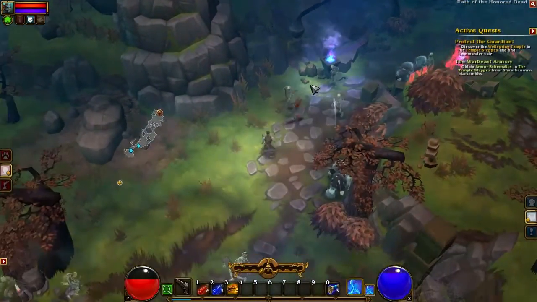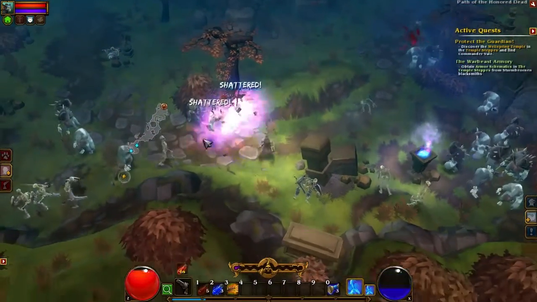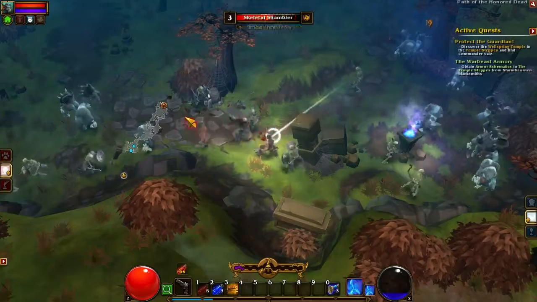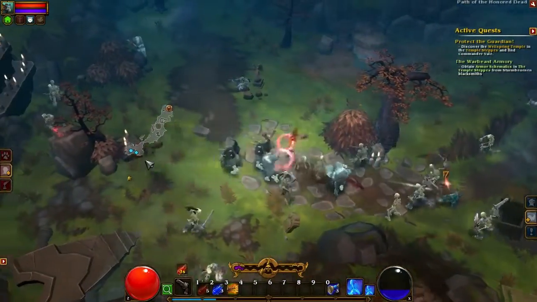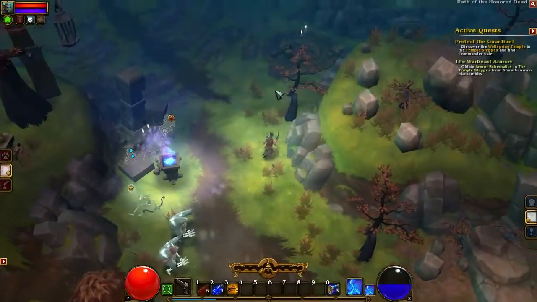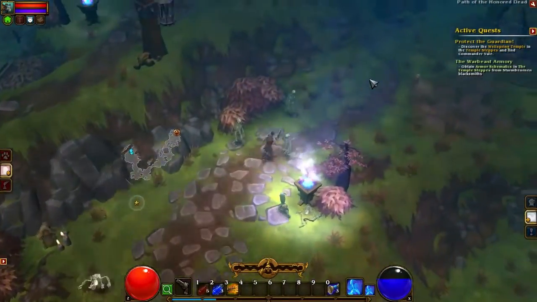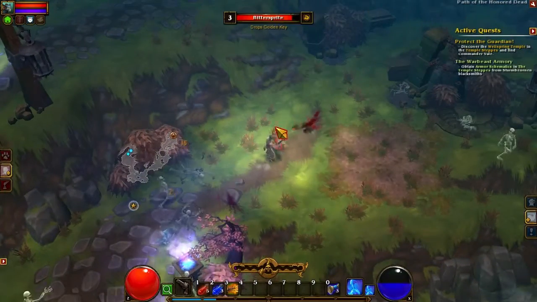I'm probably going to just skip past a lot of these guys because, holy shit, there's a lot. I don't want to sit here and just kill stuff all day. I want to go find out about the story and what's going down. But jeez, I gotta go up now? Why isn't there a straight path down? Doesn't make any sense. Get out of here, skeleton.